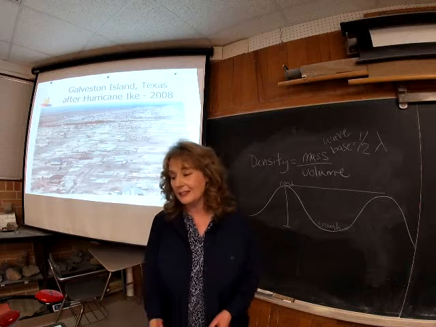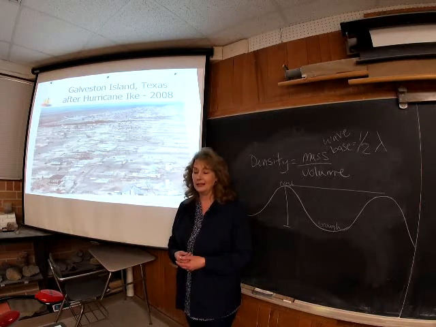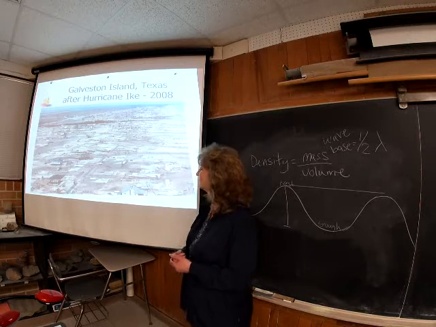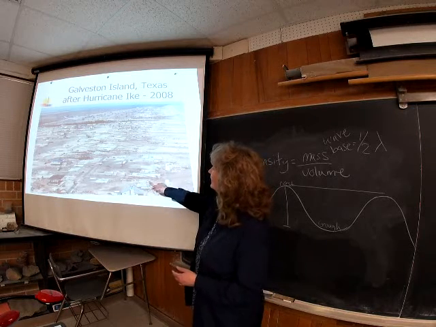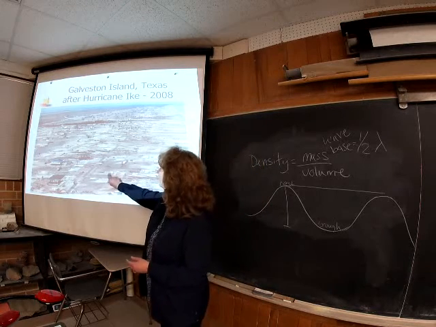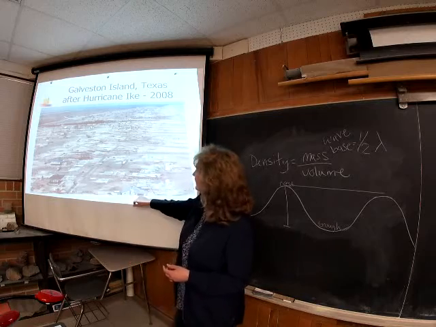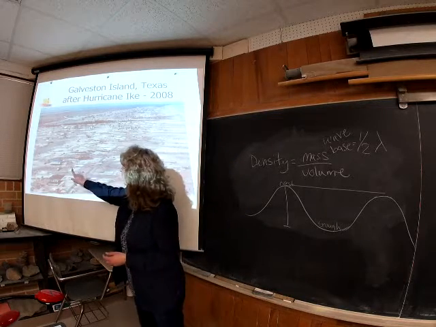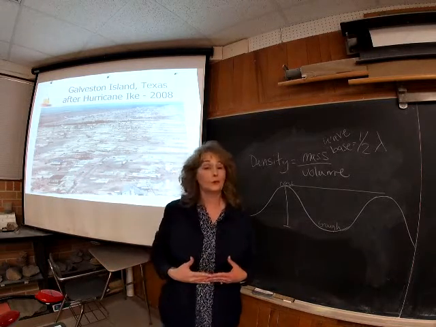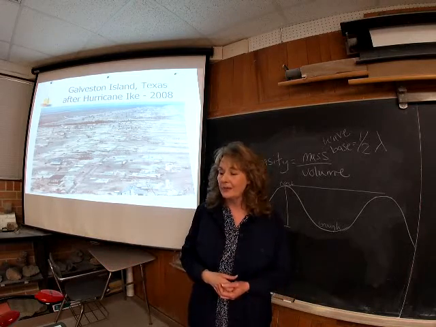And this is Galveston Island, the barrier island in Texas. This is after Hurricane Ike in 2008. All of these little concrete slabs, I don't know how well you can see that in the video, all those concrete slabs were once homes, right? You got a few homes, so I don't know, they did okay, right? But the majority of those homes were wiped out and just destroyed there.